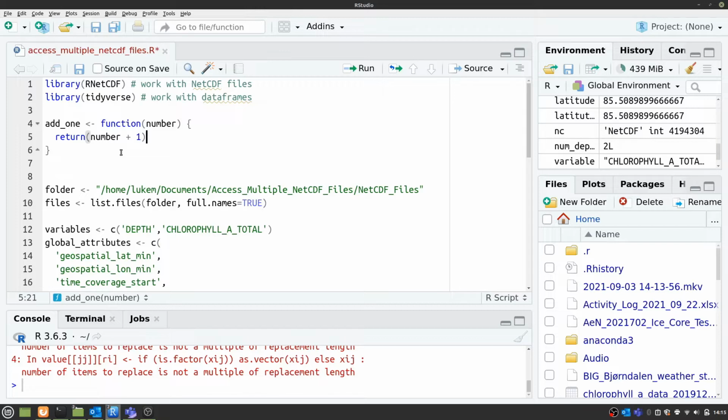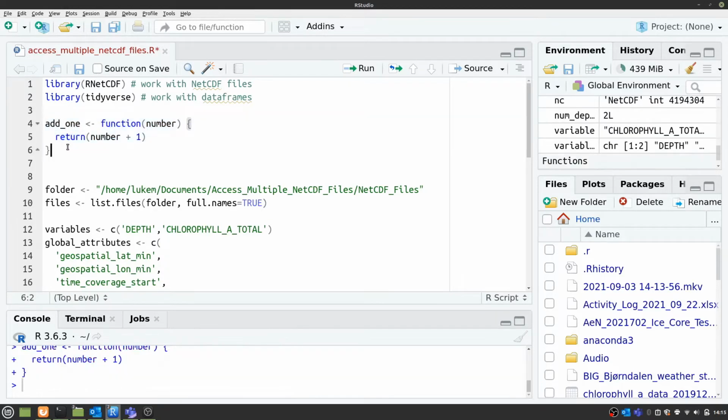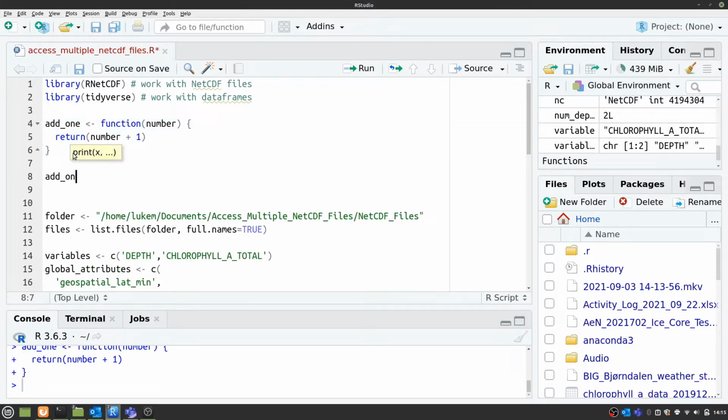So what am I doing here? I'm saying let's define a function called add1, and each time we run that function we're going to provide a number, and we're going to return that number plus 1. So I'll run this to initialize a function, and then if I write add1 and then in brackets I put, for example, 4, we see in our terminal we have the number 5. Okay, so that was a quick crash course in writing functions, but we're going to have to write something a little bit more complicated in this case.